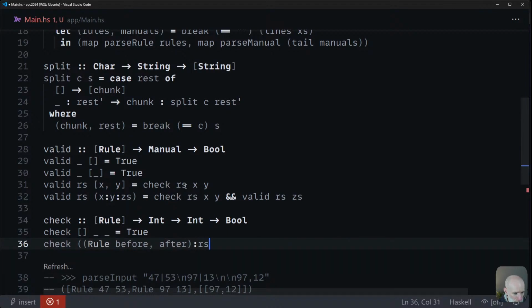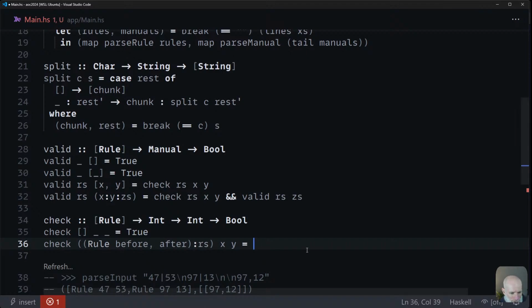Followed by some other rules and an x and a y is going to be, we really need a history when we check, we'll just check pairs to start with. So the rule says that x must come after, before must come before after, right?